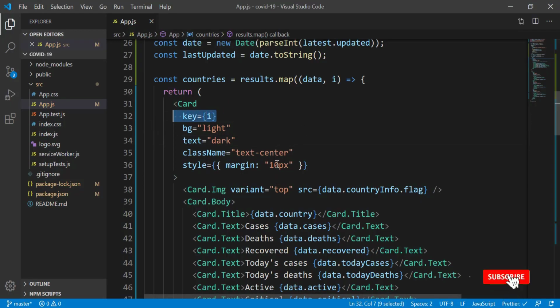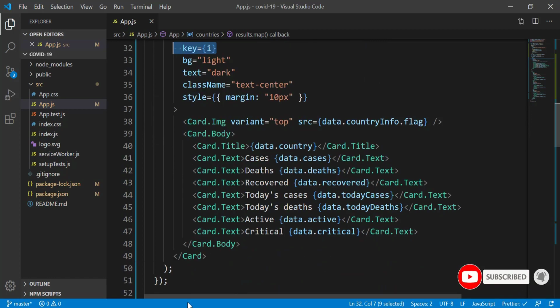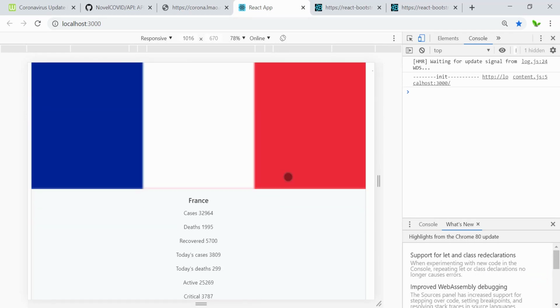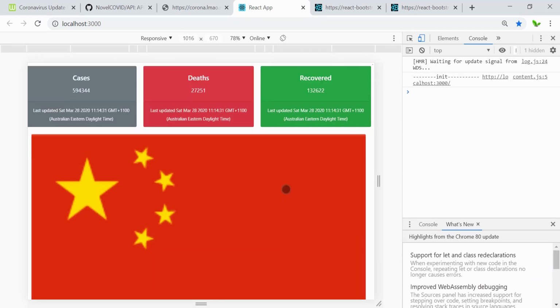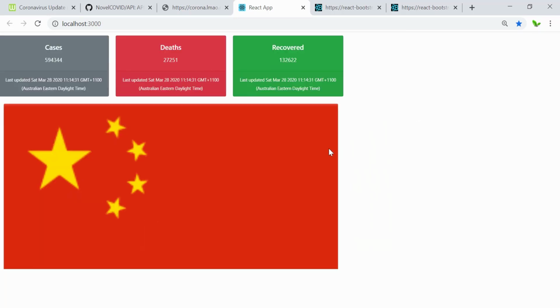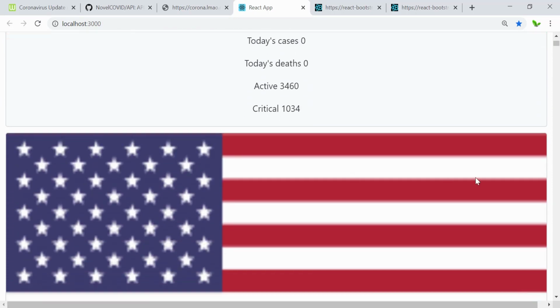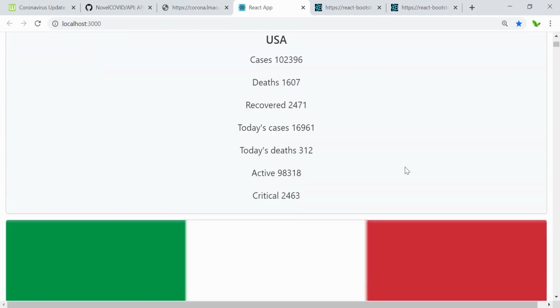I try to render one by one, and now if we notice, this is not something that we actually want. The reason is that you can see, even when I try to close this, the whole screen is taken by each flag plus information.